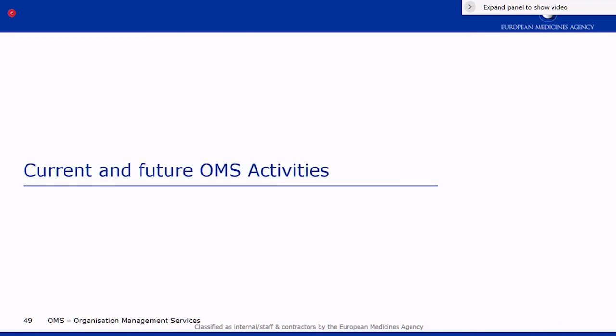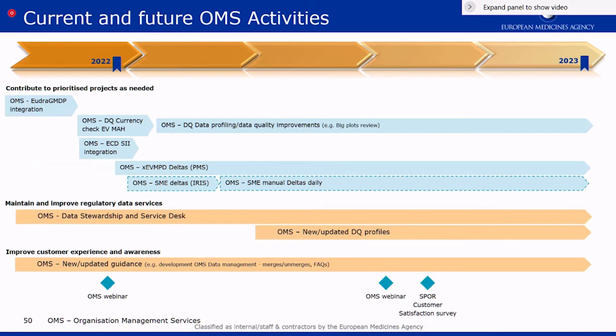Now, about the future of OMS activities. We recently concluded the integration. It was major work, with data cleansing of other GMDP records. And from now on, our main focus will be not only to review what we have there, but also to put together some new rules that may be required, for example for those big plots, those multiple door numbers. We understand that there is a lot of work to be done in this sense.